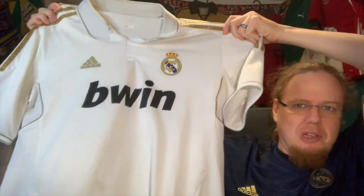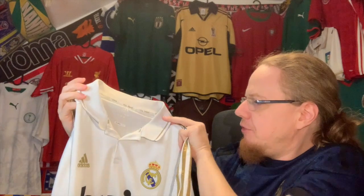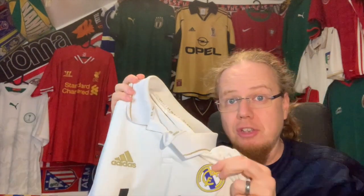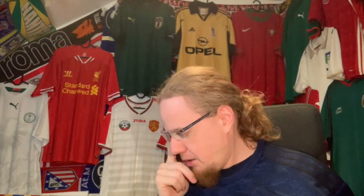It has of course the Spanish league patch. The one thing about this jersey that makes it maybe not as timeless is that the patch under the arms is outlined with gold, which makes for a slightly odd look. If that were just pure white I think it would be even better. The colorway is pure class — we have a little bit of gold here. I was also surprised to see that the Real Madrid crest is not cloth but actually silicone on here, which makes it very interesting. This was a jersey I wasn't specifically after, but when I was looking around for something a little more modern I thought it might be just the one.